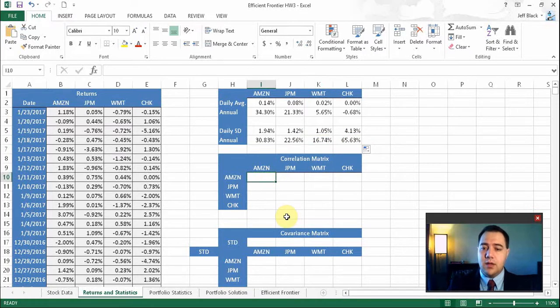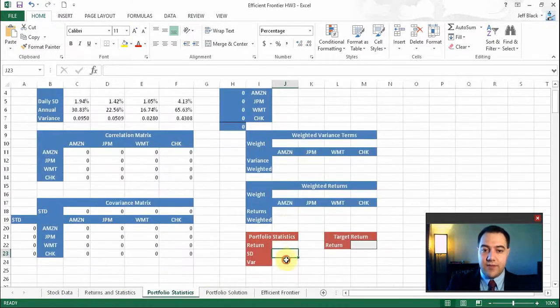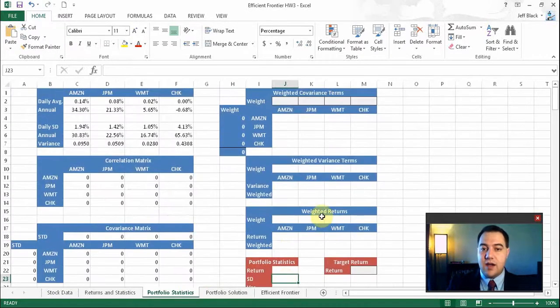Okay, now a little bit of Excel handiwork comes into play when we're calculating the correlations of all of these stocks. Ultimately, we're going to be calculating the variance and standard deviation of our entire portfolio.